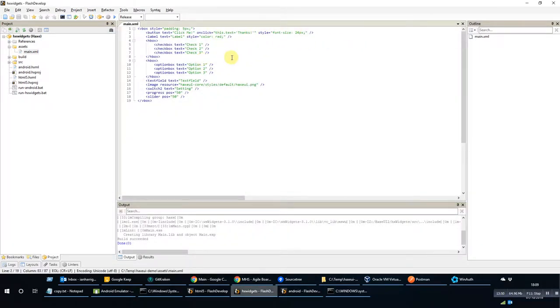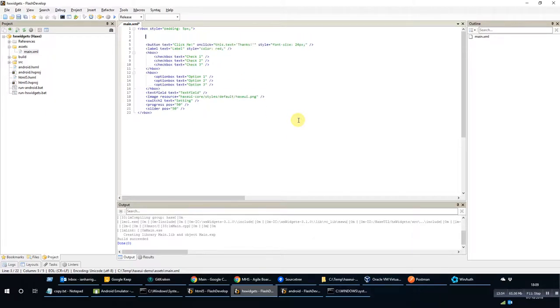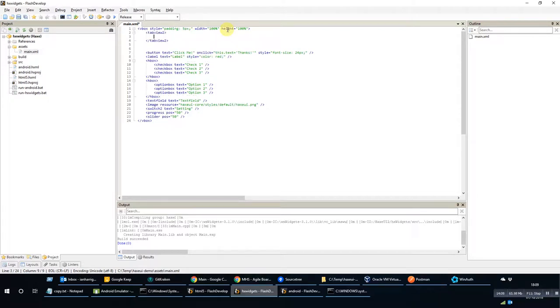Okay, so the other thing that we can do is, let's say we wanted to make this take up the whole viewport. So we just make it width equals 100, and we want the height to be equal 100. So this will basically take up the entire size. Then let's say we wanted a tab view. Again, tab view 2 is the new one. The old one is tab view, but eventually that will become the new one. So we've got that. Let's make it a VBox.